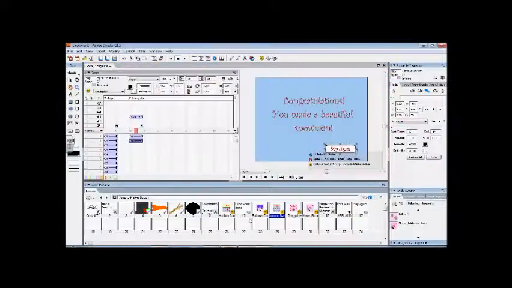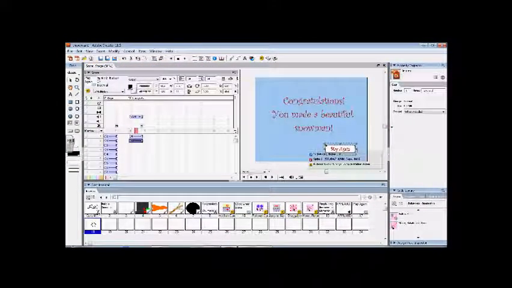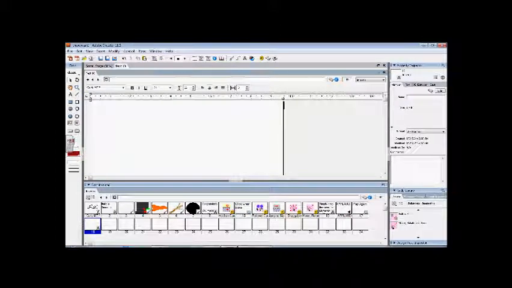Let's go back and now create another text cast member that will work as the link in our game. Go to my text cast member and I'm going to say, click here to play some online games.